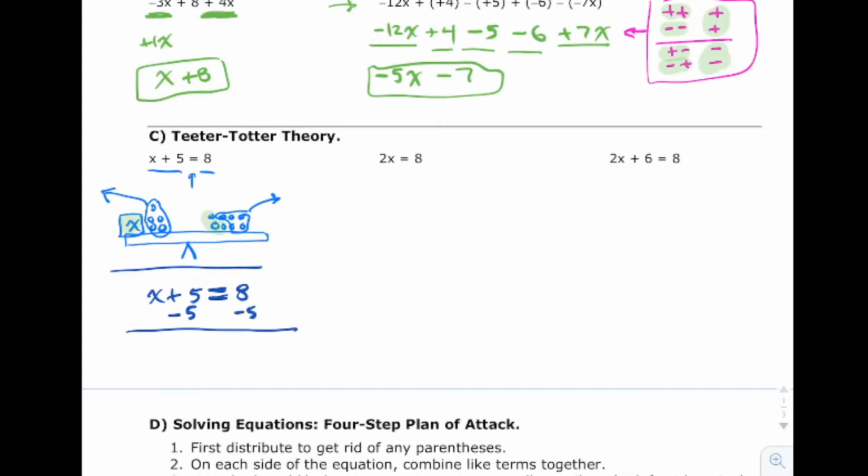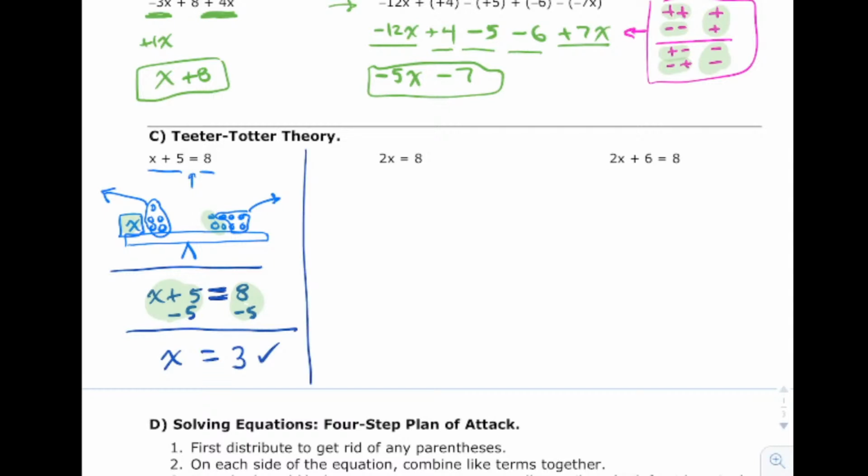And then you look at this side of the equation and you say, what have I got? I've got x plus 5 minus 5. Well, the plus 5 minus 5 cancel each other, so it's just x. And then on this side of my equation, what have I got? I got 8 take away 5. Well, that's a 3. And so you get the right answer. Okay? So that justifies it. You can always subtract or add, it turns out, on both sides of the equation.